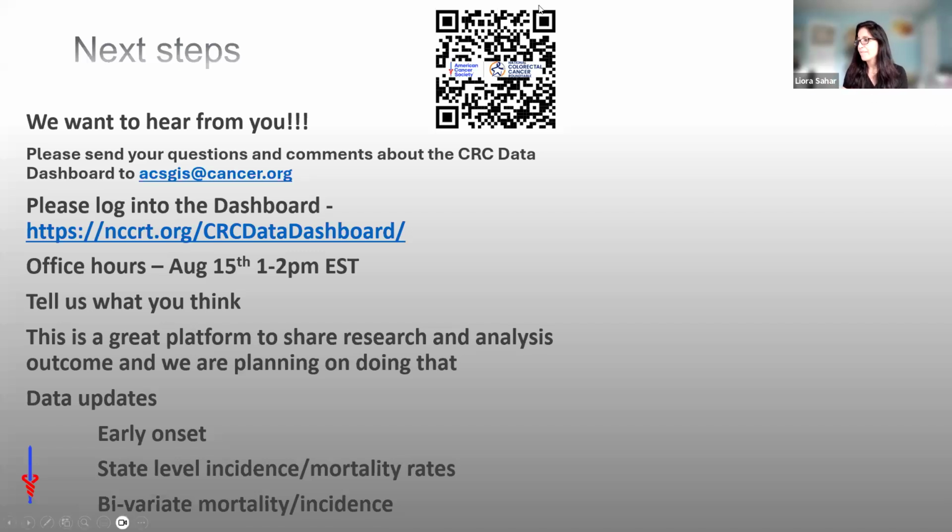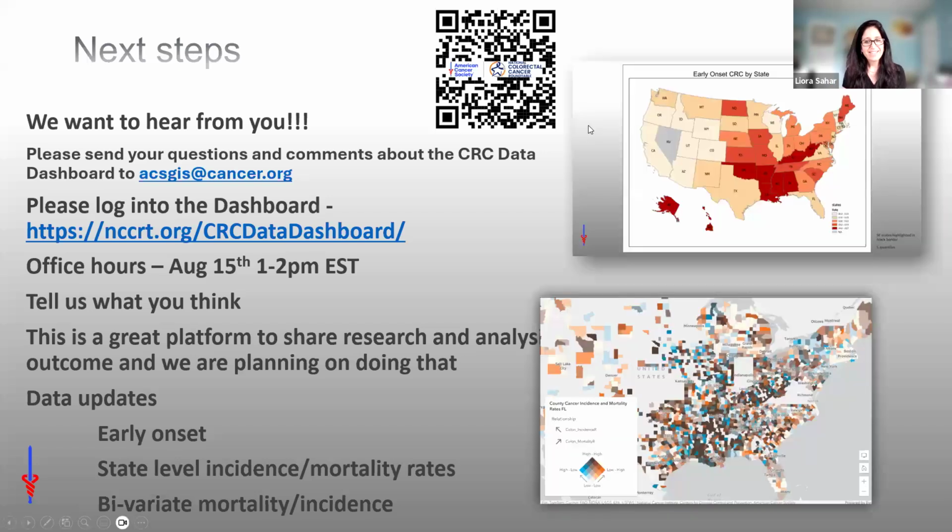You have here a QR code. I don't recommend logging in and using a mobile unit, but you will get the link from that. I'm guessing that someone from the team is going to put the actual link to the dashboard in the chat in a second.